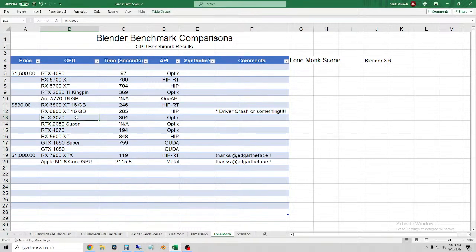Well, it depends on which way you go. I always do this backwards. In the Lone Monk scene, the 4070 did 194 seconds. The 3070 did 304. So I'll say the 3070 is 50% slower than the 4070. But you also get 12 gigs of VRAM with the 4070.